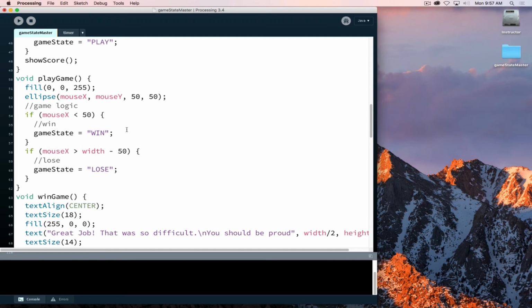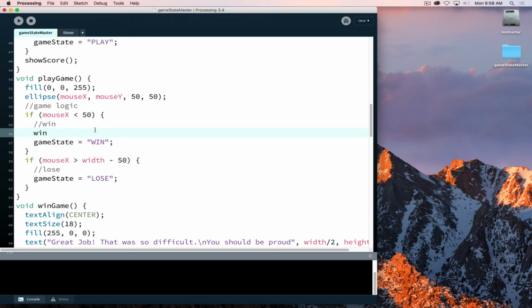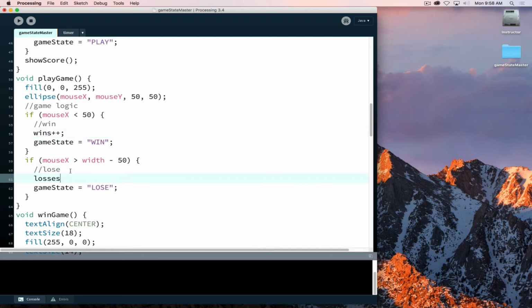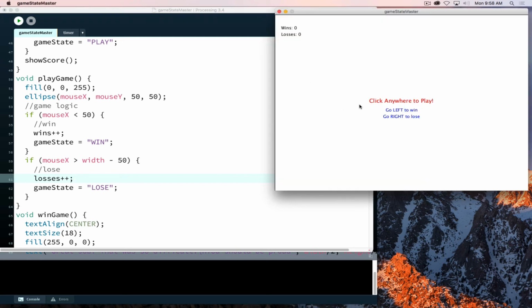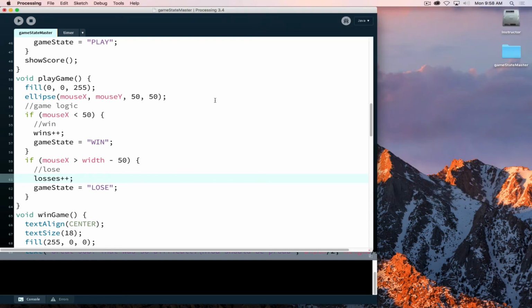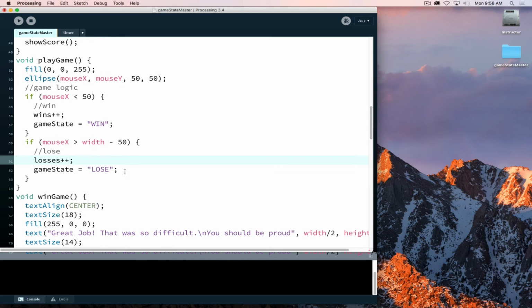The next part is to figure out how to change those values, and that should be happening inside of play game. Because when I achieve my winning state, we can just take wins and tell it to go up by one. We can take losses and tell it to go up by one. Now if we do that and run the program again, wins and losses start out as zeros. And now we can see I won. I've won twice. I've won three times. Oh, I've lost once, twice, three times. Now wins and losses are okay, now I'm the biggest loser. I've lost four times. So we're able to control the state of our game. We have wins and we have losses occurring within this.